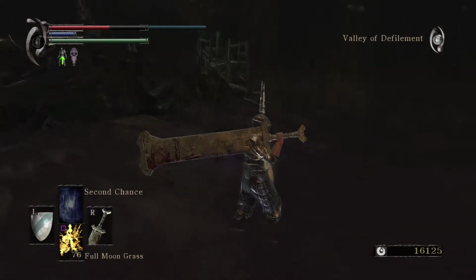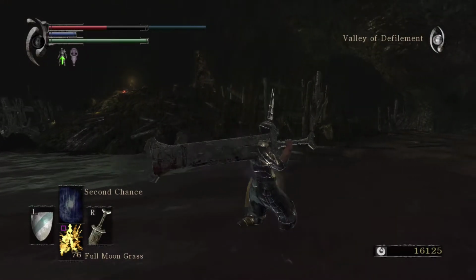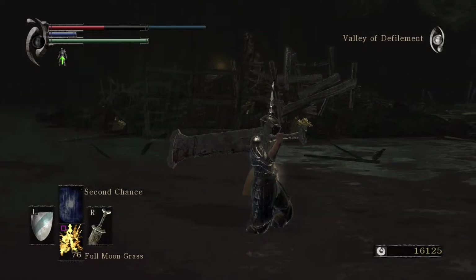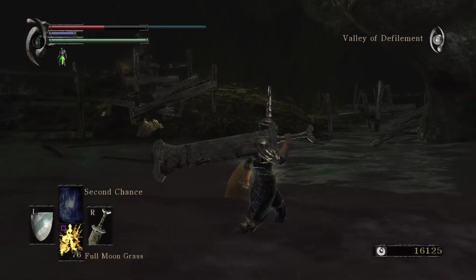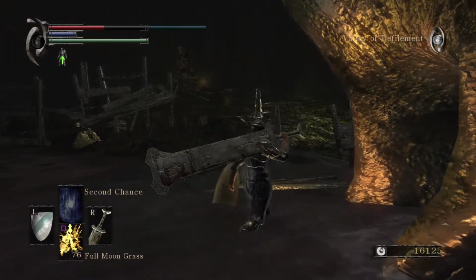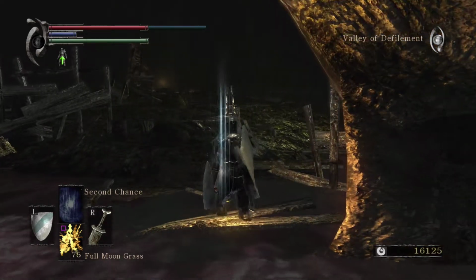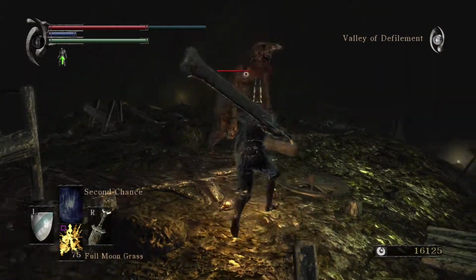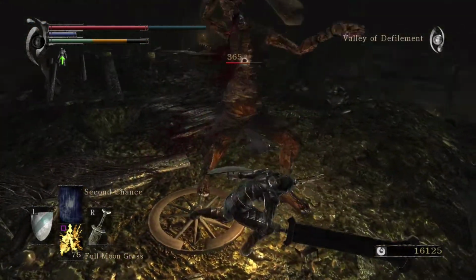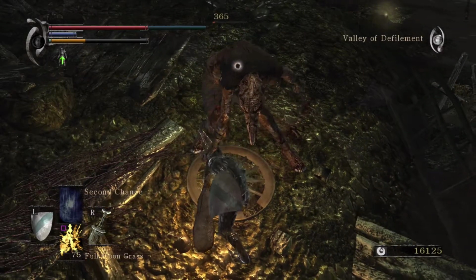Maybe there's just one on this island, and maybe I'm being overcautious, but I would much rather not have to clear this entire area out again. Is it just me, or is he turning and looking at me as I circle around him here? I think he fully knows I'm here. Can I get up on the land before? Yes. There we go. All right.